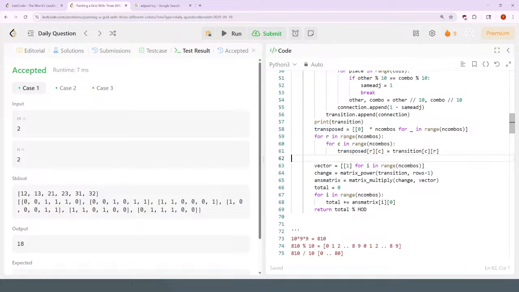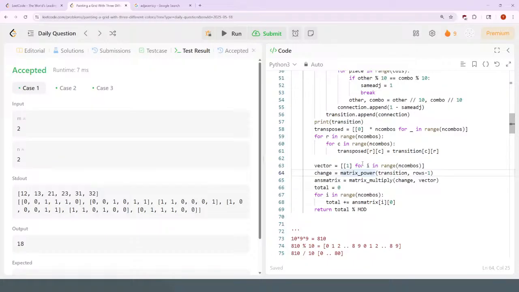to do the calculation. And then once I have the transposed version, the vector itself, to denote that there's one of each possible combinations to start with, is going to be just 1 as a vertical vector, which is some row by 1 column. So that's this matrix. The number of times you need to actually do the calculation of the matrix is going to be the number of rows minus 1, treated as the power of the transition matrix.